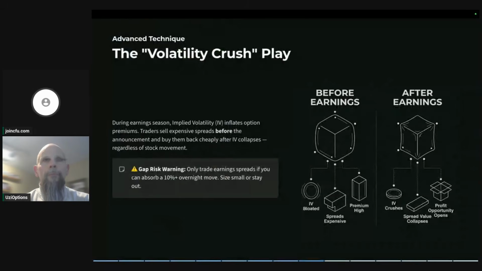I know you're a good earnings trader. I tend to shy away from them, but I think you actually walk into the earnings risk and the IV crush. Walk us through what IV crush is. Sure. Yes. I actually love trading earnings.